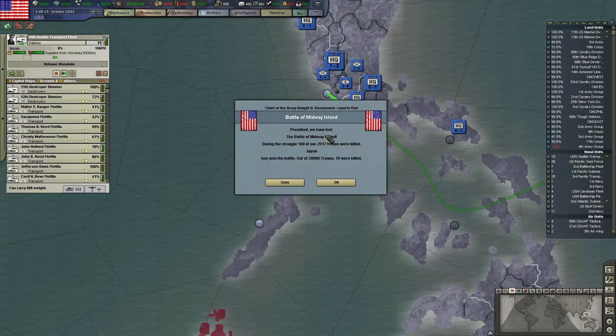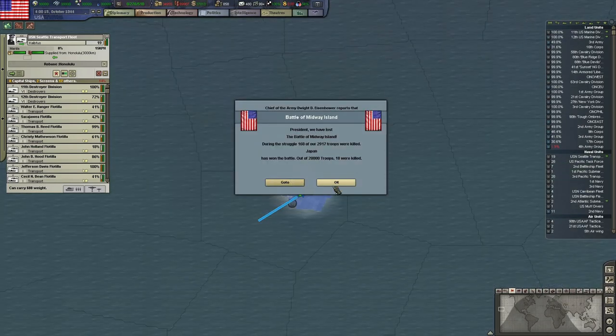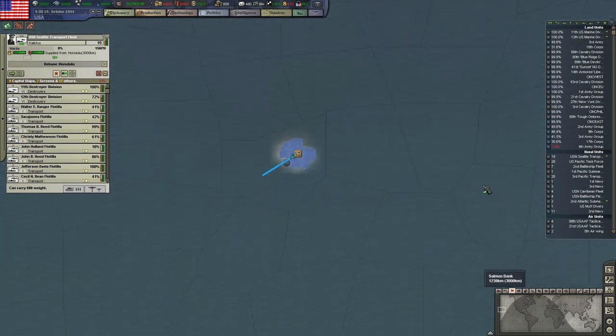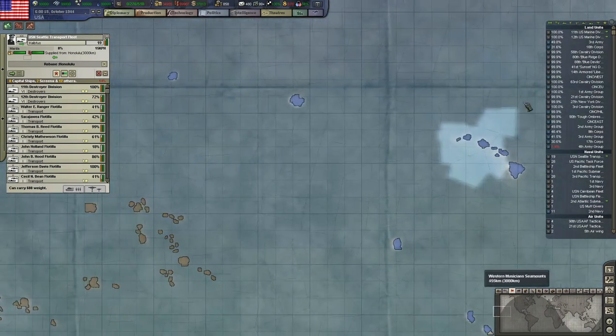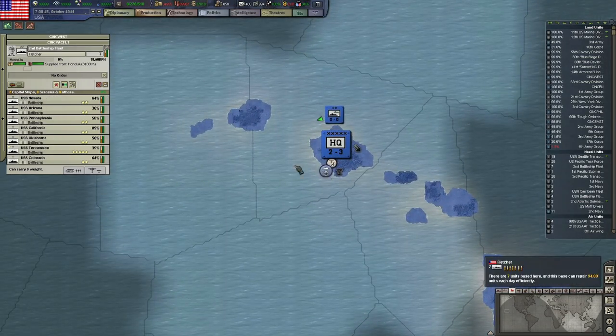Ah, there we go. Oh, we've lost the Battle of Midway. Damn it. Nuts. So we've got to get Midway Island back now, because otherwise that gives them a stepping off position to attack us. And I'm not having that. I am not having that.